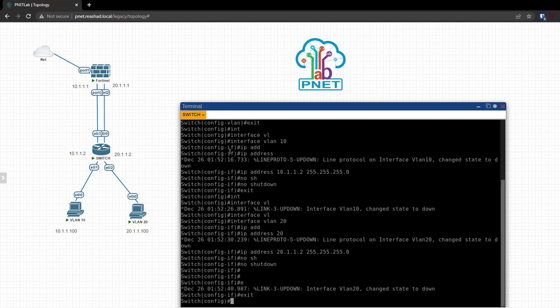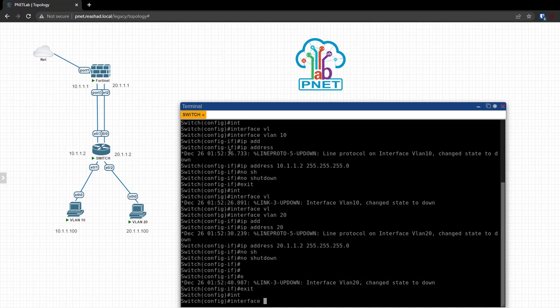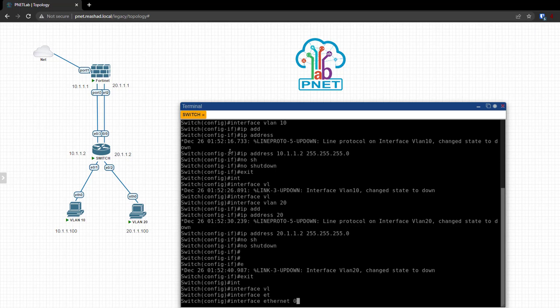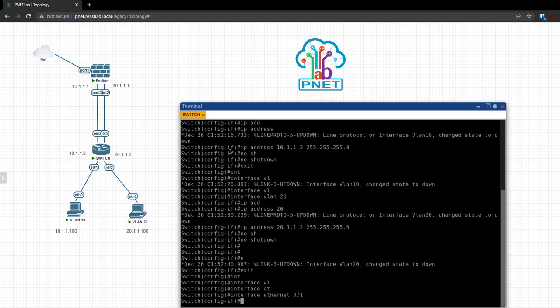Now I'll assign these two VLANs to the access ports. So my first port is Ethernet 0/1, which is VLAN 10. So I'll go inside the port, interface Ethernet 0/1. This is the access port.